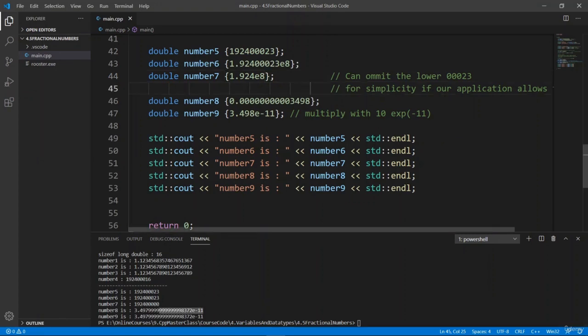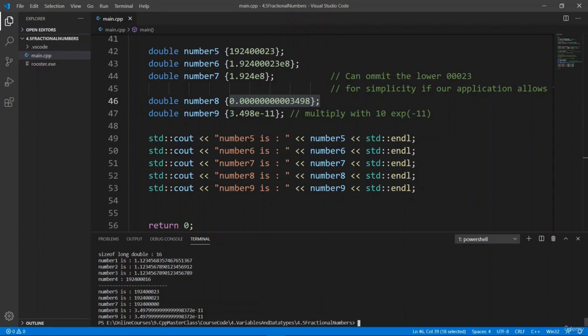I hope that makes sense. And if you look at number 8, you see that we stored it like this without using scientific notation. We used fixed notation. But on the terminal, it's going to be printed out in scientific notation, and this may be pretty cool. The main usage for scientific notation is to make sense of numbers that are really huge.